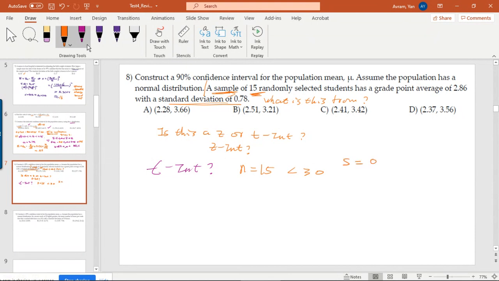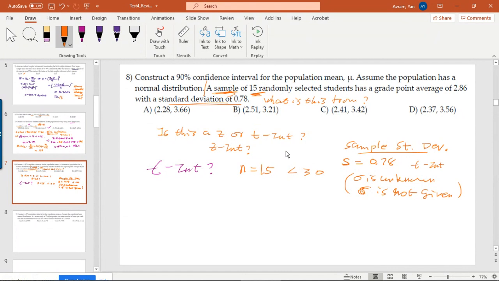So we are given s here, 0.78. Sigma is unknown, or sigma is not given. Unknown means it's not given here. When sigma is unknown, this is a sample. s and sigma are the same thing, but for sample and population, the letters are different. Yes, that is a very important one, and I'm glad you are here. So the sample standard deviation is given using a small s, and that is for the T interval.